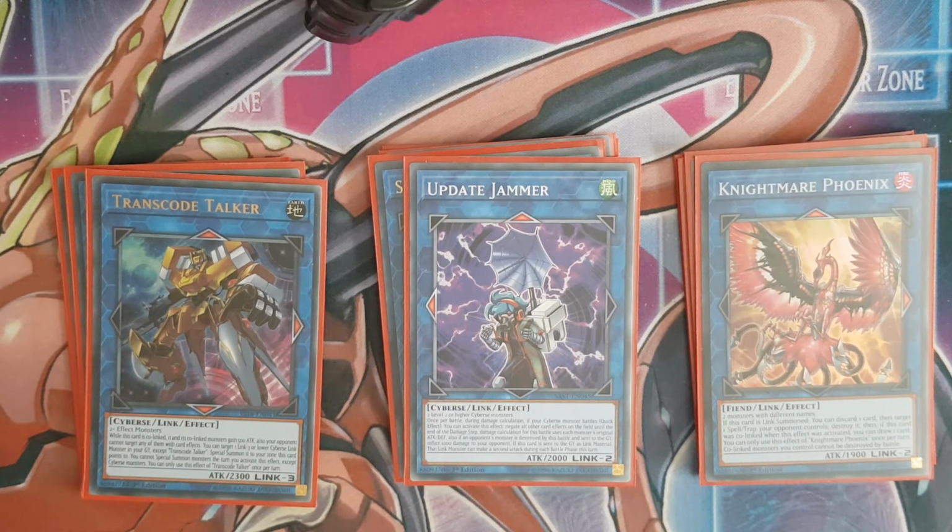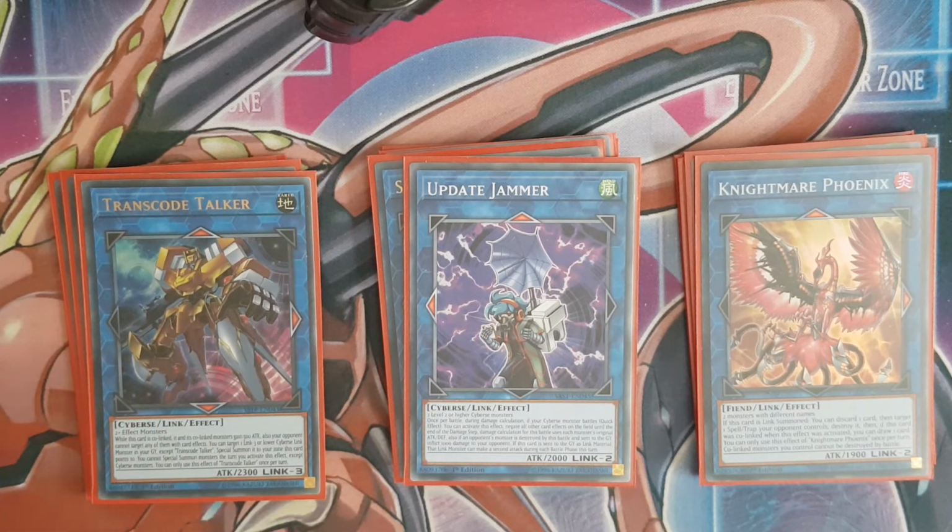which can win games in itself, you know, in time. So it's pretty good. Transcode Talker basically brings back the Update Jammer after you've used it as link material, so that you can attack twice with the Transcode Talker and again attack with the Update Jammer. Not to mention that they'll be co-linked, meaning that Transcode Talker will be boosting both monsters by 500 and giving them targeting protection, so that's pretty fantastic. However, what if you don't want to use Update Jammer to give Transcode Talker two attacks?